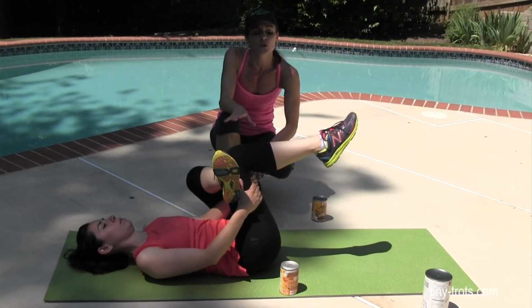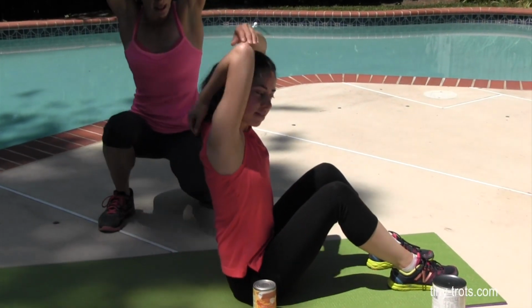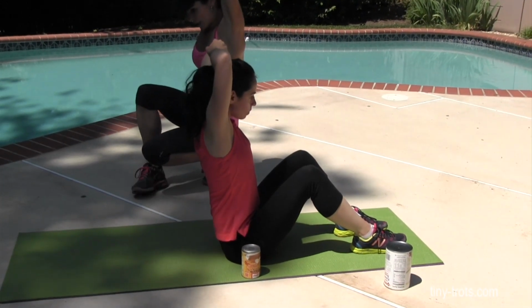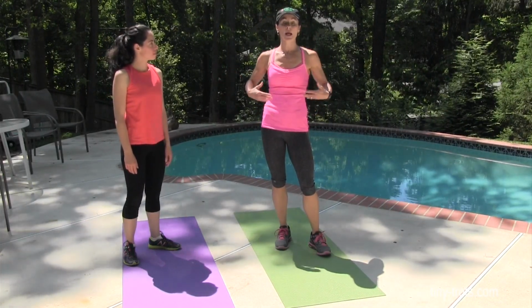Good. If you can, ladies, it's great to hold these for about 30 seconds in between. And then go ahead and switch to the other side and just stretch it out. So this is great right here. She's just stretching out this tricep, stretching out her shoulders here. Okay, and release.